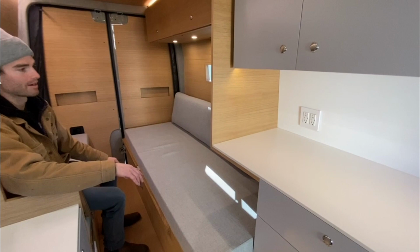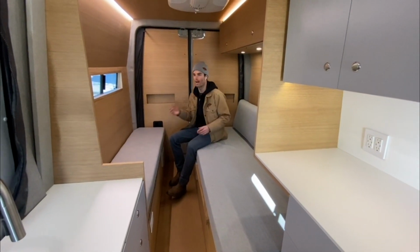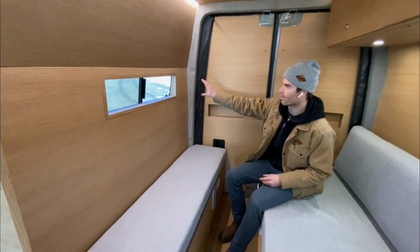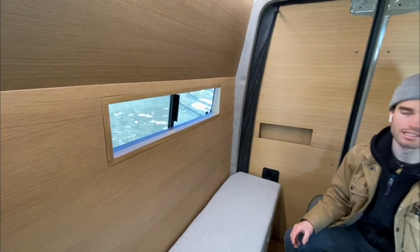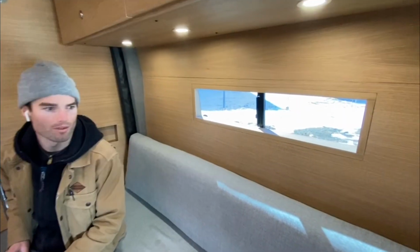Another key feature as we look around and hang out in this living area are the window trim. You'll notice that we've got a really square, kind of boxy design here. This is a part of the modern, sleek aesthetic that we're going for in the van. These are oval windows that have been trimmed out to look square to give this the feel that they were looking for.